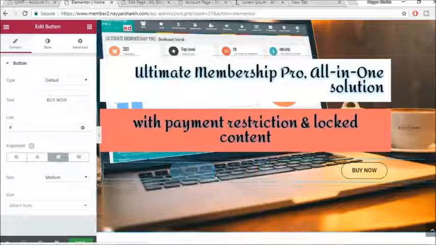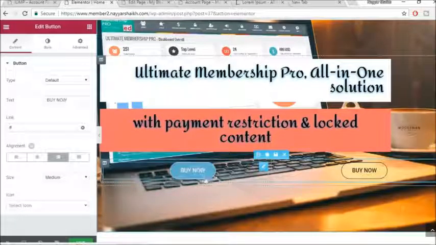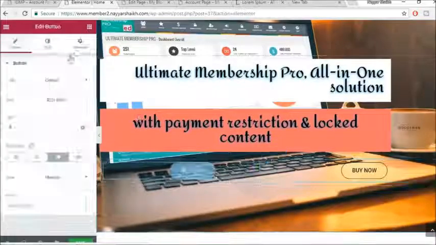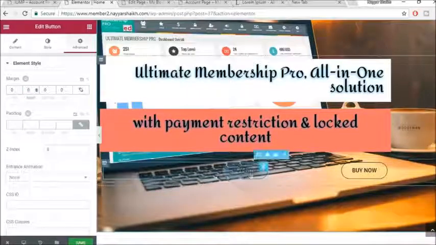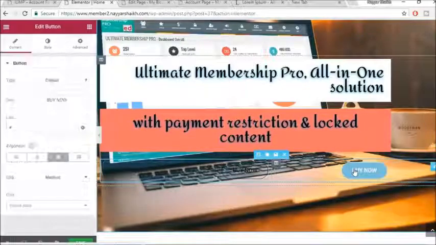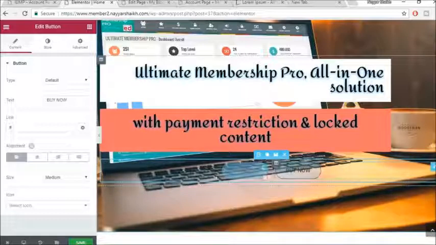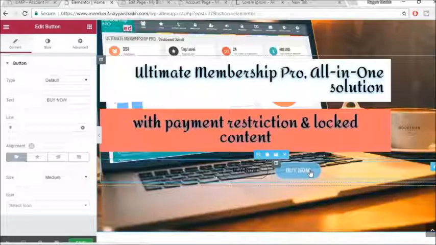I'll select this button, I'll select right align from here, and if you remember, we added 150 pixels margin on the right. We'll have to remove that because we have added this under a column. So we'll select this button, go to advanced, and remove this, make it 0. Fine, this is looking much better. Now we want to do some changes. We want to make this button left align, so we want both buttons to stay close, and this is looking much better.